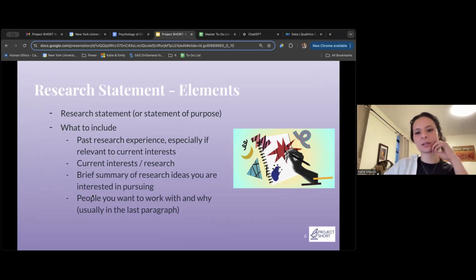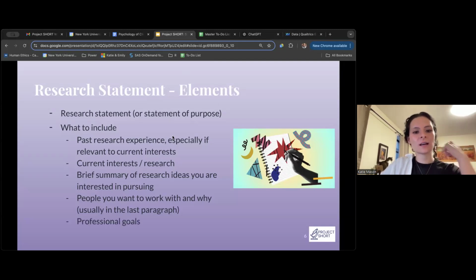Also, depending on the program, you'll have to pick who your primary advisor would be on your application. I know that was true for me when I applied; I actually had to list who I wanted my primary advisor to be. So especially if you list a primary or secondary advisor, definitely discuss why you would want to work with them in your actual research statement.